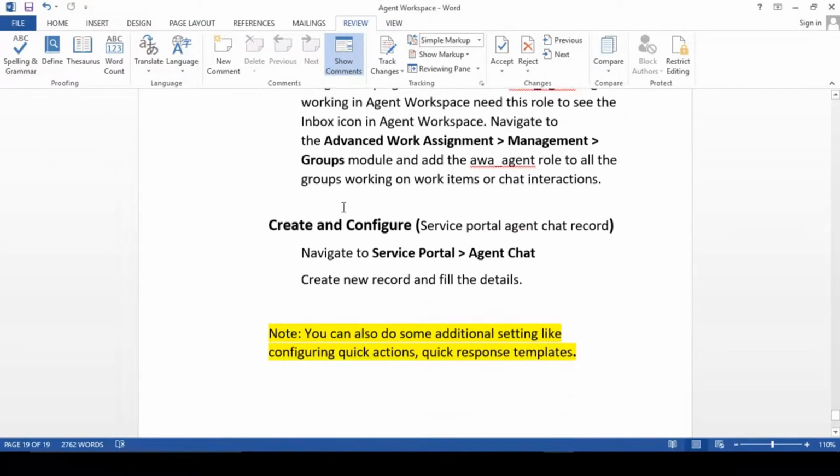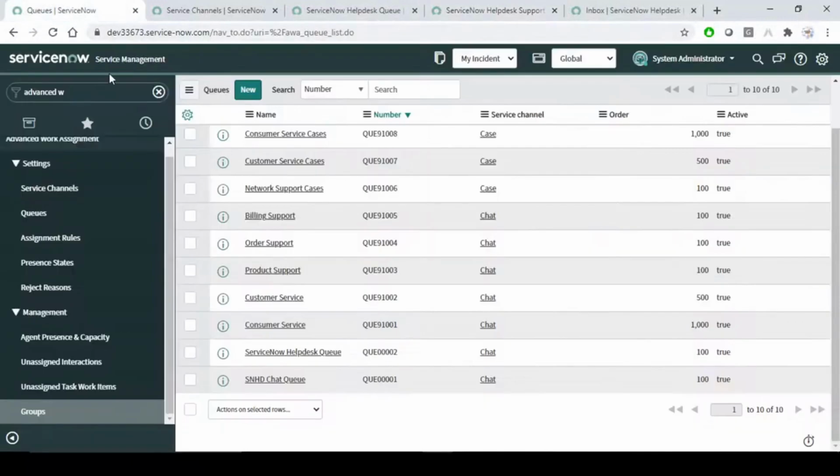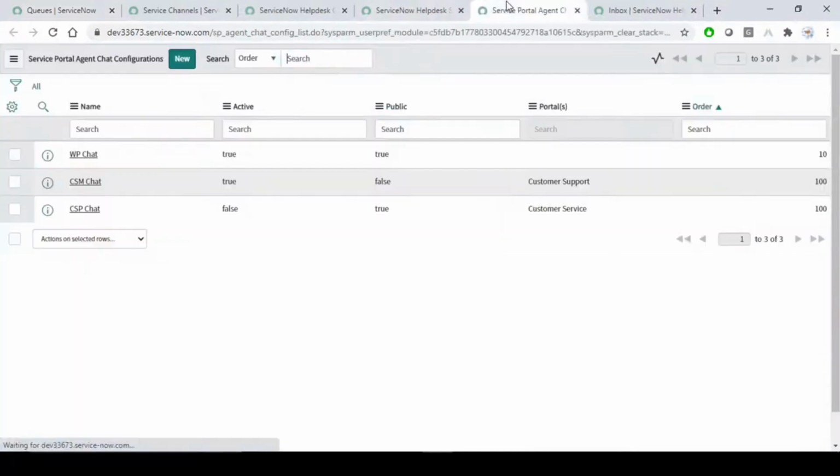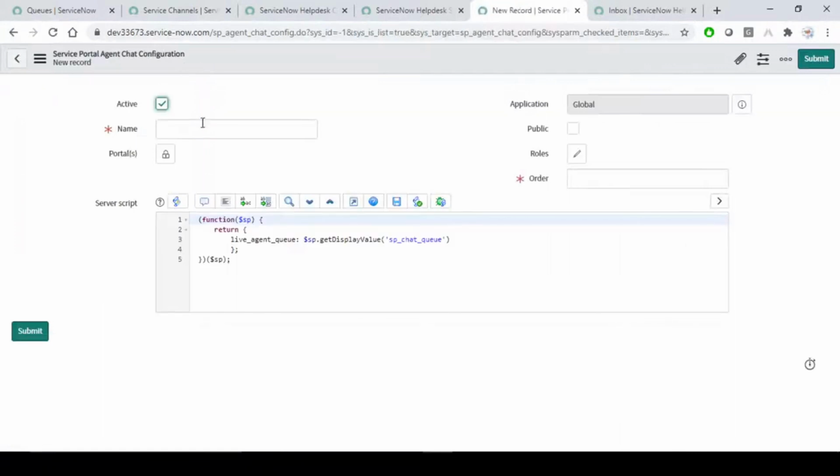Fine. So now the last part we have to do, guys, is create and configure a service portal so that the end user can interact directly with our agent, right? So for the last part, look for agent chat. Just type here agent chat, right? Here we are going to create our own agent chat.